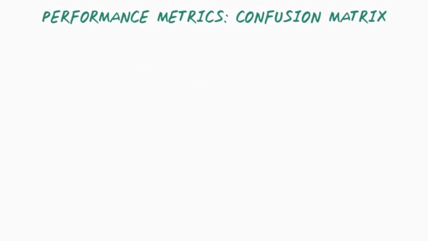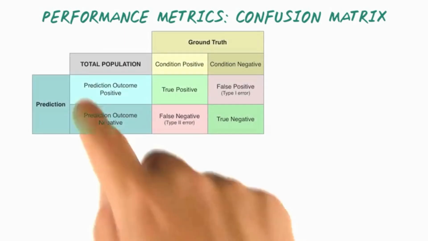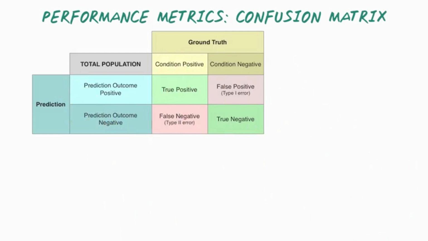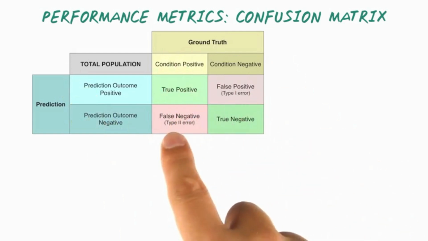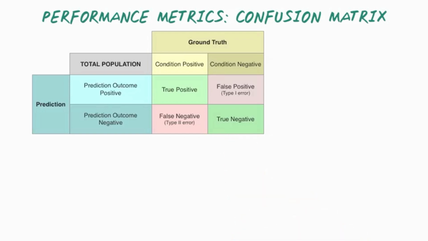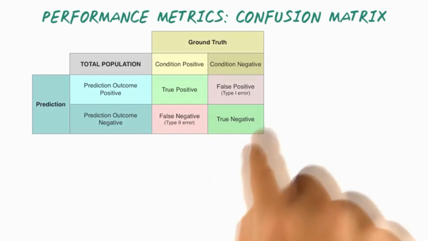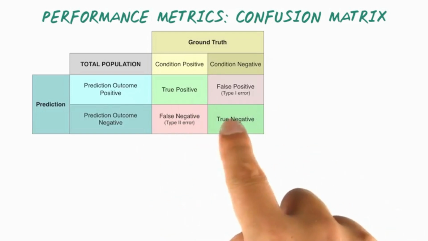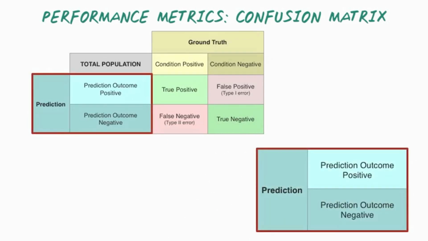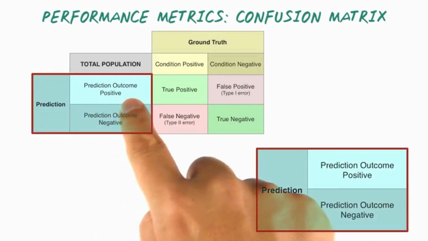There are many evaluation metrics for classification models. Next, we'll illustrate how they're all connected. Depending on the prediction and the ground truth value, we have 4 different possible outcomes: true positive, false positive, false negative, and true negative. Next, we explain their definition and relationship to each other.